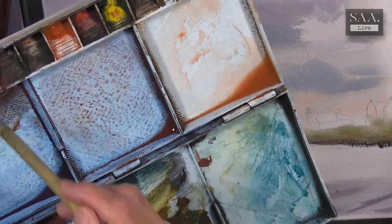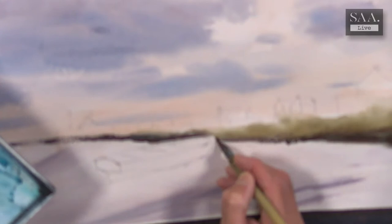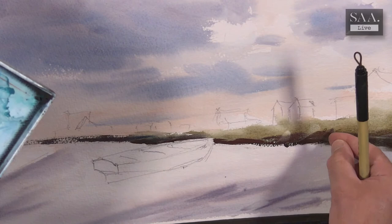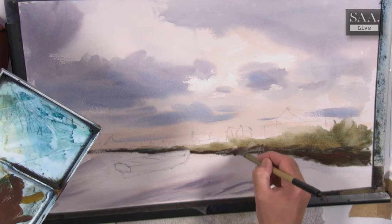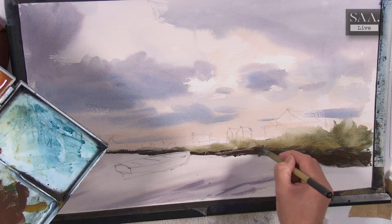I've got to be doing some careful stuff here. So some dark right up against the edge of this boat. So an important counterchange of light against dark, dark against light. The boat is obviously a strong focal feature of the picture. I use my fingernail quite a lot to provide a bit of texture. There's a bit too much light coming up there. But there's bits of wood along the back of this, but most of it is not catching the light at all because it is in the shade because the light's in front of us.